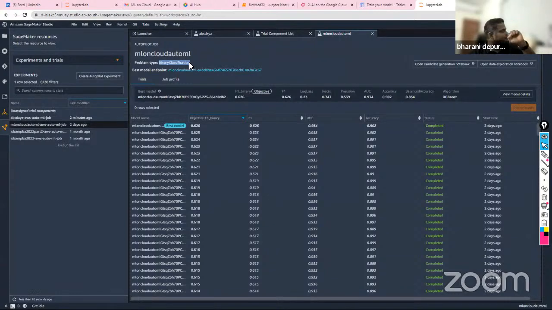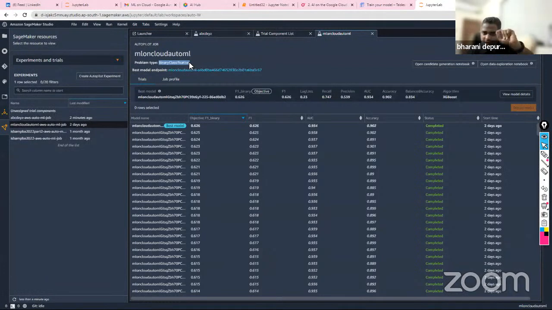If you have more than two, it is called a multi-class classification problem. Then if you have your output variable which is continuous, such as say you want to predict the salaries of people who completed their data engineering training or their machine learning on cloud training, so the output variable is continuous, salary, then it becomes a regression problem.